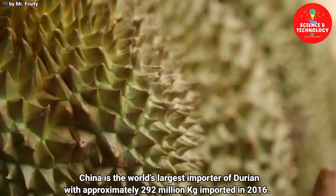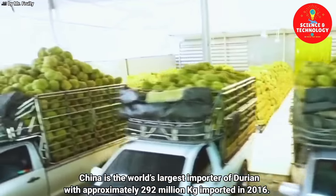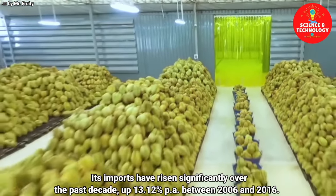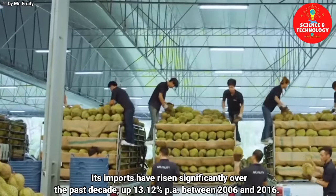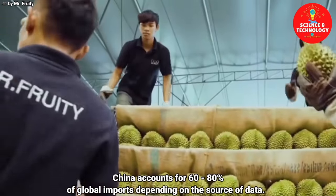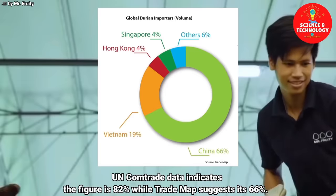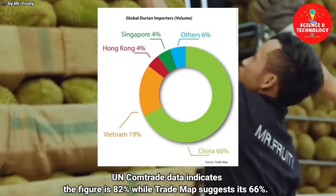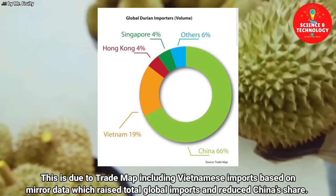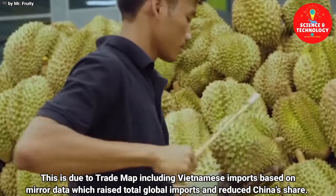China is the world's largest importer of durian, with approximately 292 million kilograms imported in 2016. Its imports have risen significantly over the past decade, up 13.12% per annum, between 2006 and 2016. China accounts for 60-80% of global imports, depending on the source of data. UN Comtrade data indicates the figure is 82%, while Trade Map suggests it's 66%. This is due to Trade Map including Vietnamese imports based on mirror data, which raised total global imports and reduced China's share.